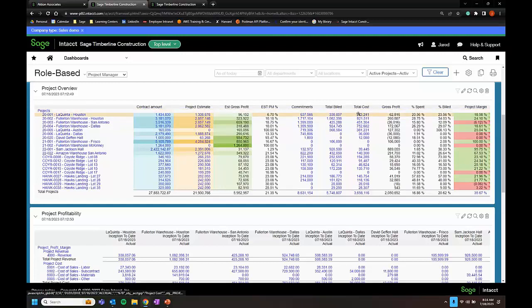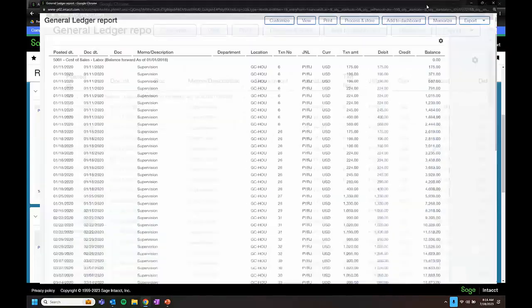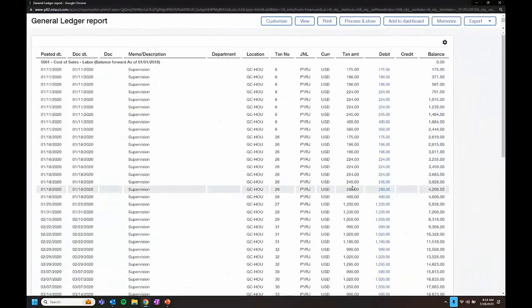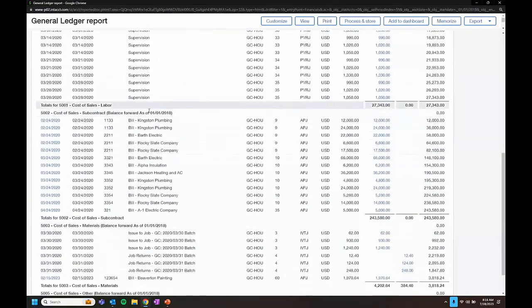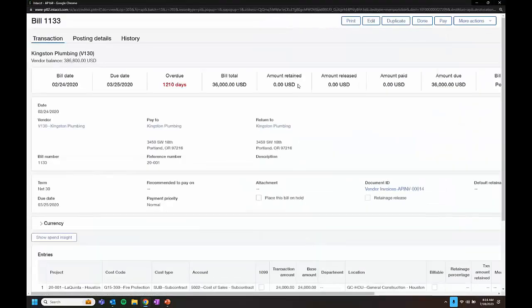So what I'm able to do is go into this $275,241 cost on the La Quinta project, click on that actual dollar amount, and it's going to open up the general ledger report of all of that time or anything that pertains to that cost. So again, you see our cost of labor, cost of sales. I'm able to even see here is that Kingston Plumbing with that $12,000 charge that we need to go address. And because that's a hyperlink, I'm able to now drill down into that bill. So really what I want to show is, again, sometimes we might not get all the data. We don't get the bill number, but we just get, hey, you need to look here.